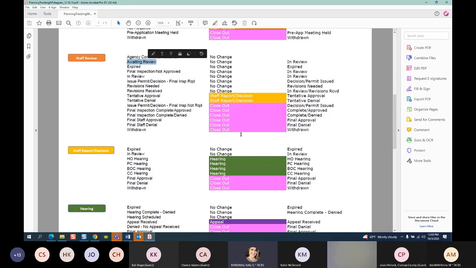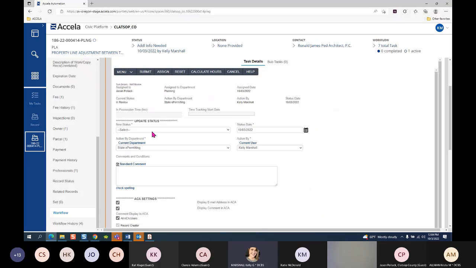Awaiting review is just like what it says. By the way, agency comments received, the status is missing here, so don't get off track. Awaiting review, no change in review. There's just no status for agency comments. It says agency comments received, but we missed it in this diagram here. Other than that, we talked about all of these pieces. You really just got to get in there and learn that diagram.